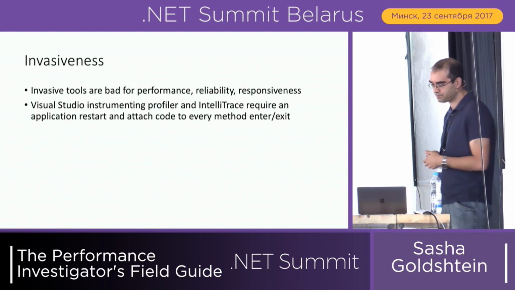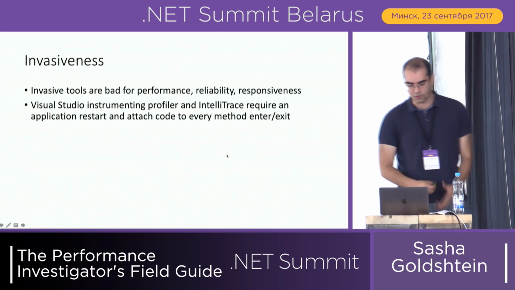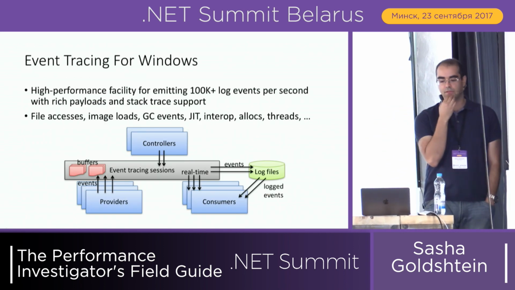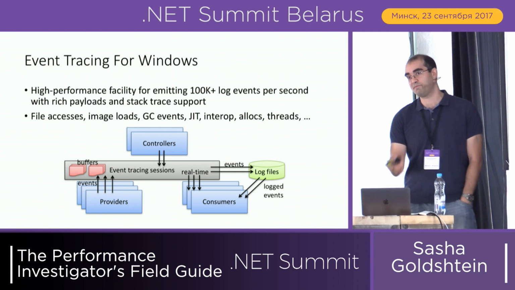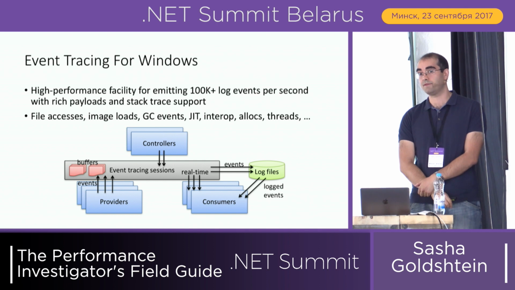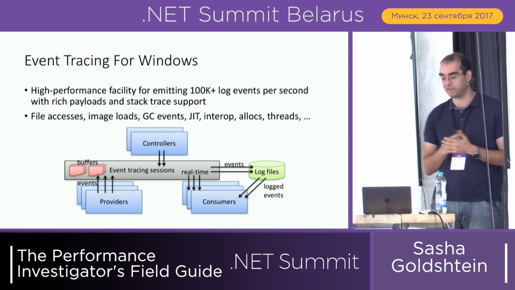So a lot of profiling tools, if you check the documentation, you'll see they're really, really invasive in the way they work. And there are, of course, good performance tools as well. There are good tools like ETW, for example. I'm not going to show you a lot of examples because, again, we don't have a lot of time. But ETW is something all of us .NET developers should be familiar with in 2017.